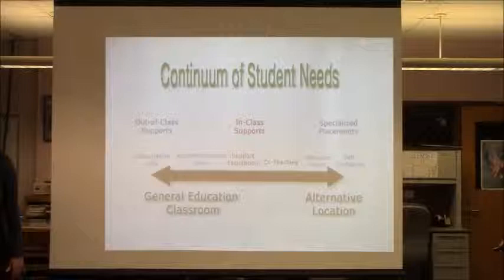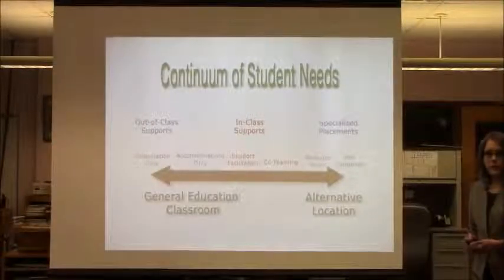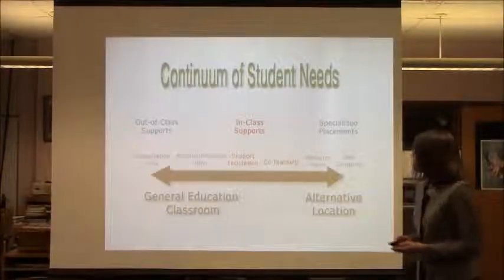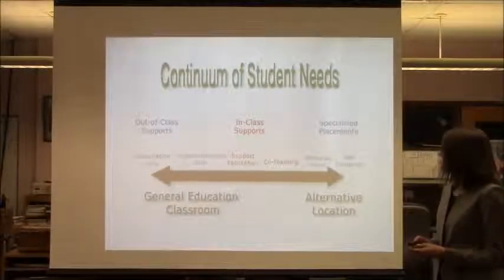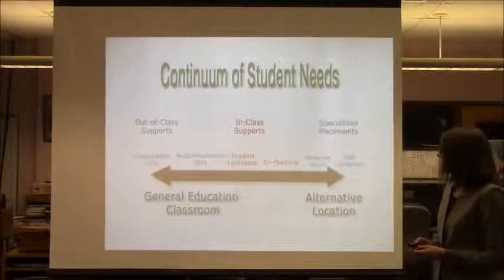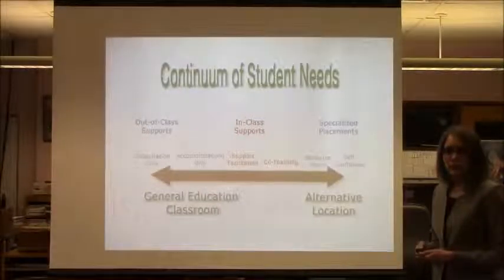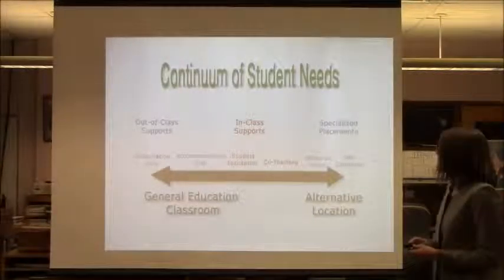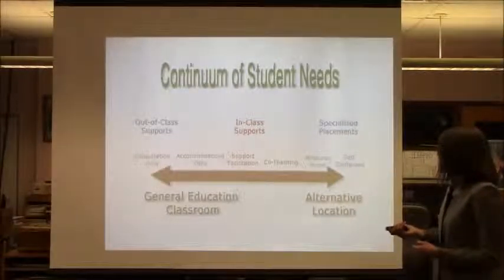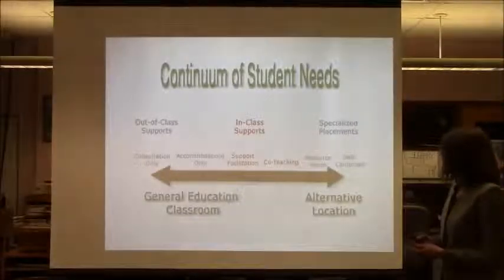So, after you've considered all of those techniques and strategies and modifications for a student, you then have to consider types of programs the student might need to meet those different goals and objectives that you've outlined in the IEP. And in Denville and across the state, we strive to provide a continuum of programs for students.